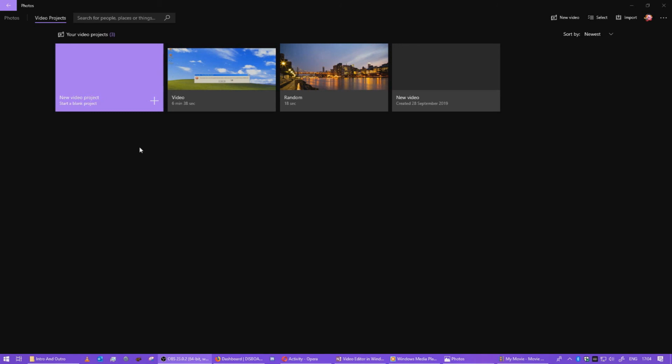I've never used it, but that's actually free, so you can check that out. But that's more of an advanced editor. And if you're a beginner editor, you would probably start out with something like this anyway. Like I started out with Movie Maker, because we all start somewhere. Unless you want to jump into the deep end, then you go and start using Sony Vegas. But it is quite a complicated video editor for a beginner.